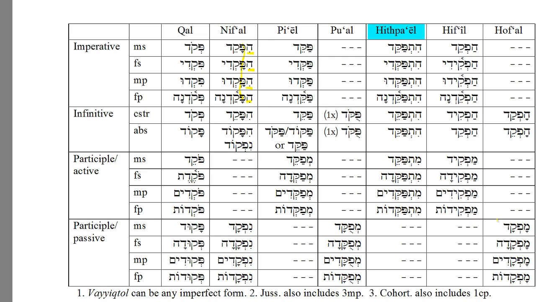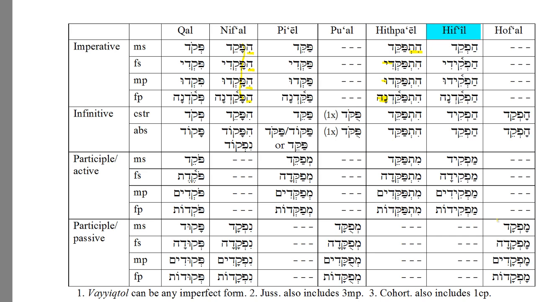The Hithpael goes back to its hey, so it has a hit, and so the hit paked, in this case, the masculine singular is exactly the same as perfect 3ms. And then the other forms have the typical imperfect endings, and so that's how you can tell them. So these are also a little strange, but not too bad to parse.